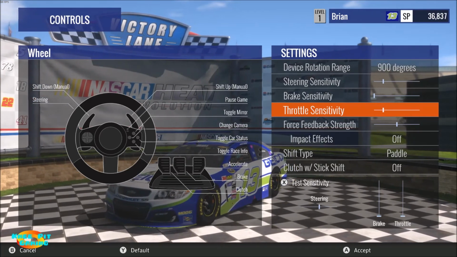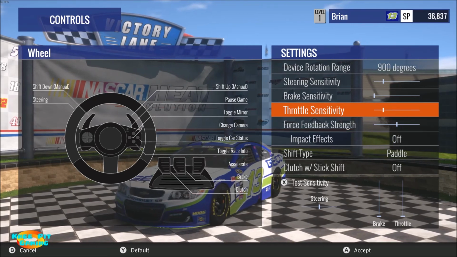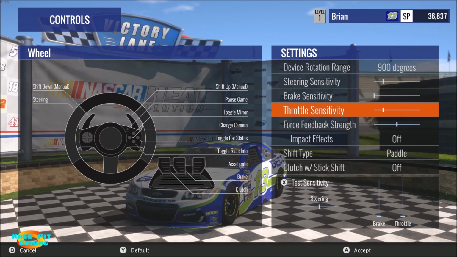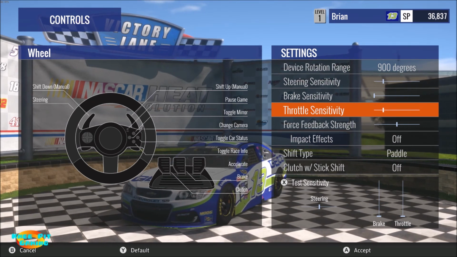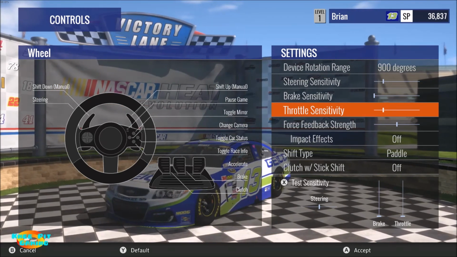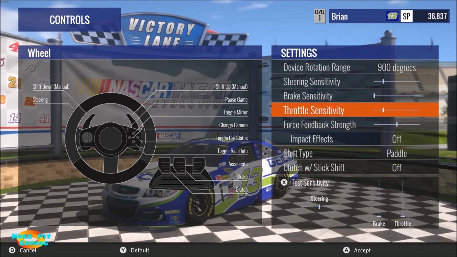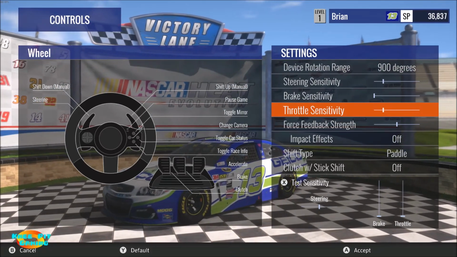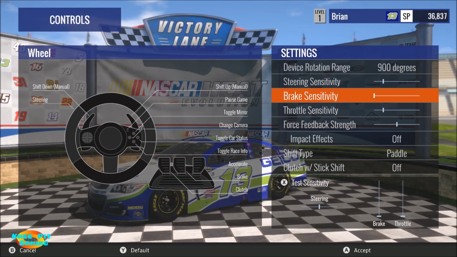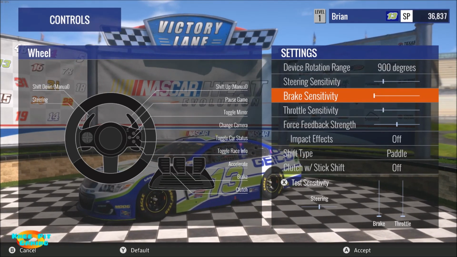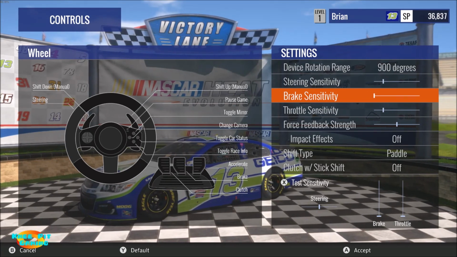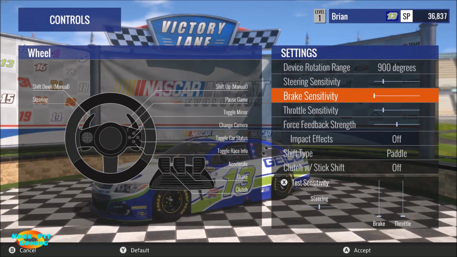I would love to be able to use a throttle sensitivity setting all the way to the left and get completely linear sensitivity on this and use the entire throw or travel of the pedal, but based on how the game is recognizing this, it's just not possible for me. So I've moved this setting up a couple of notches just to make sure that I'm getting full throttle. Same thing with brakes. The brake setting here, even though it has the same resolution because it's on the same pedal set, I'm able to use all the way to the left on it.